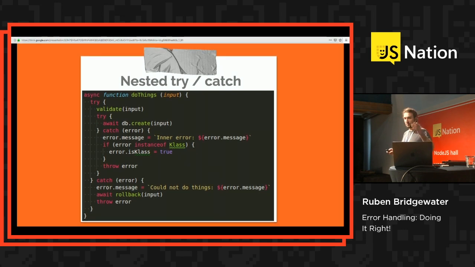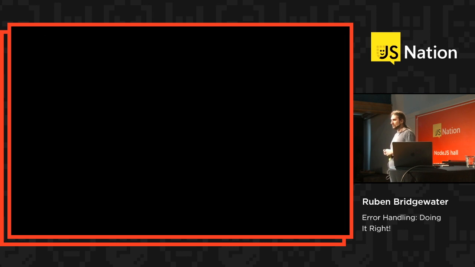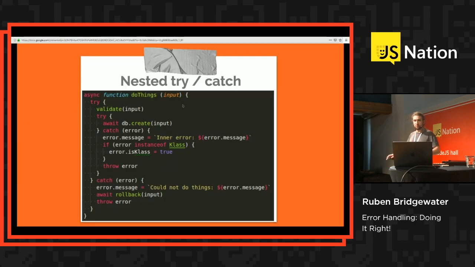Instead, what should be done is just have a top validate function without any try-catch, because the outer layer should normally be able to handle that, and then run the database call. And normally you should not even have any try-catch there either, because you have a top layer and that normally deals with that. And then it's all good. Your code is very simple, very straightforward. All you do in this function is validate input, await db create input. That's it. This is how that function should normally look. Very, very simple.